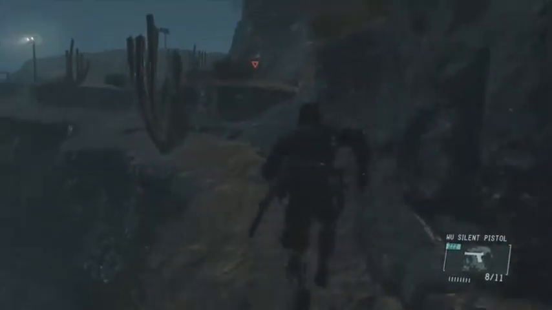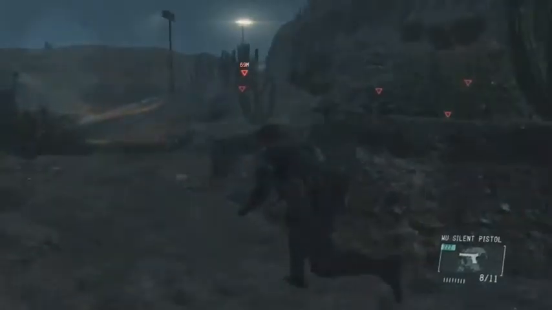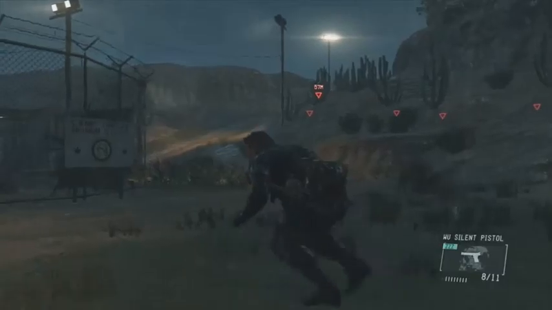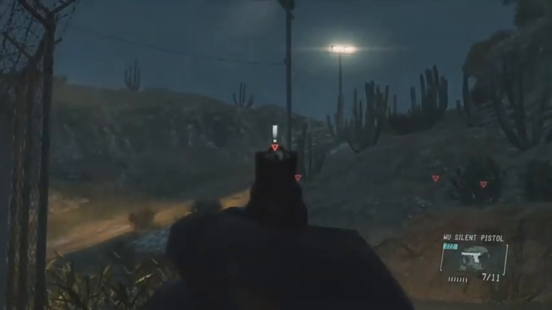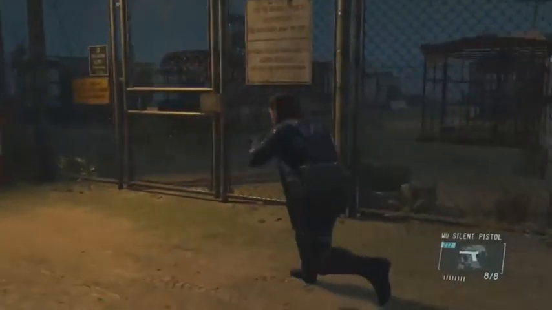Okay, so basically the reason we're putting all the prisoners down here is that if we rescue them all, we're going to get 21,000 points. Now this gives us quite a large buffer and room for error, so essentially if we get spotted a couple of times during the rest of the mission, 300 to 600 points here or there isn't going to make much difference against 21,000. Having said that, you still should try to be as stealthy as possible.